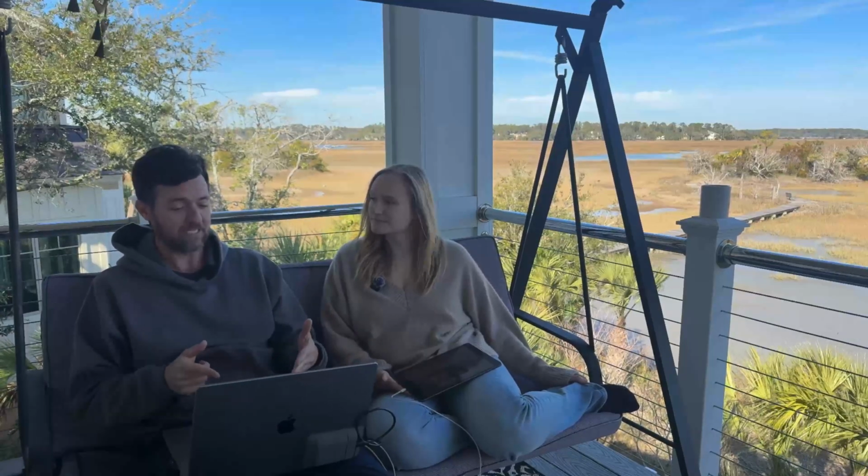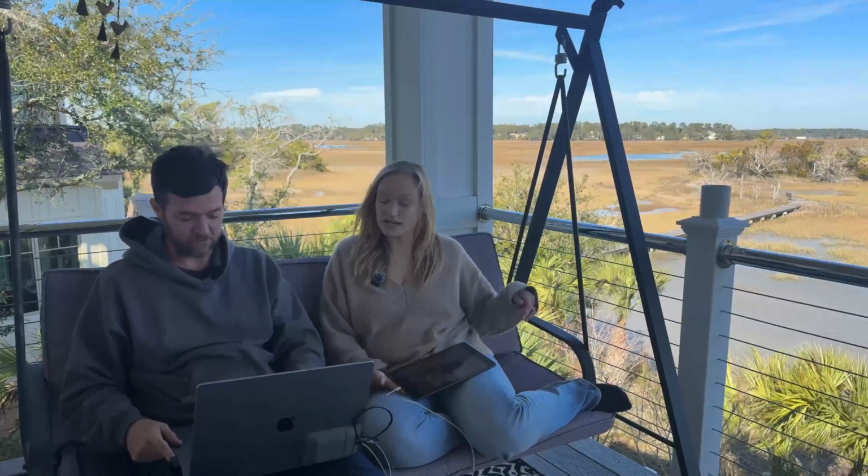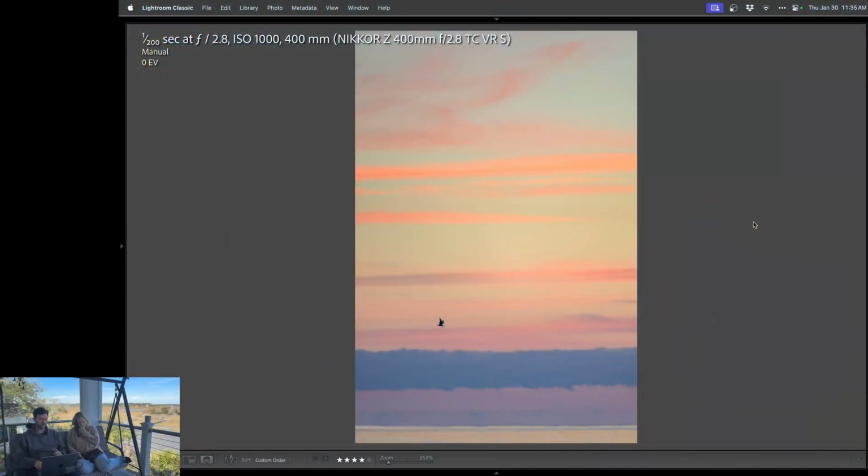Because going to a place like this, it was hard for me to take a 400-2.8 there and be like, yep, this is the only lens I'm going to shoot this morning. I'm glad in hindsight that I did, because as you'll see, we'll show some of the photos. It did give me a unique look, but then one outing was enough for me. After that, I was like, oh, I gotta bring something else.